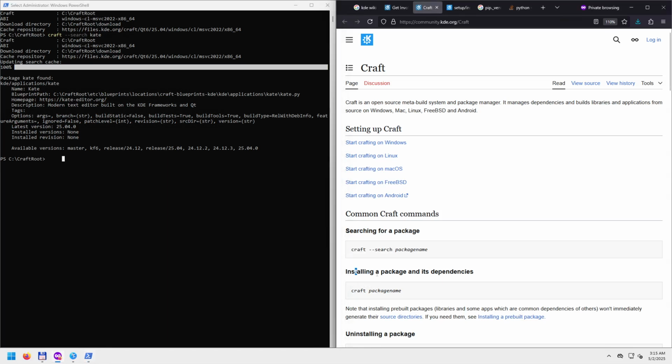Next up, we want to compile from source KDE Kate, and all of its dependencies should be hopefully installed from Windows precompiled binary files, such that none of the dependencies will need to be built. Okay, so that's just craft, and then the name of the package Kate.